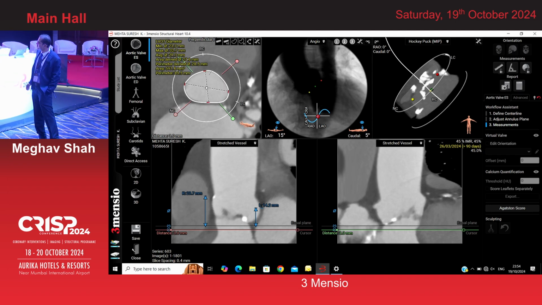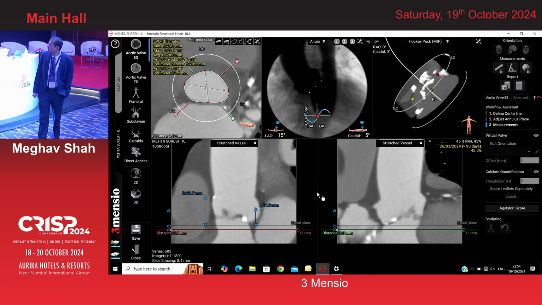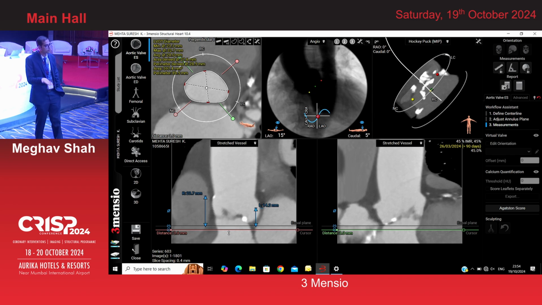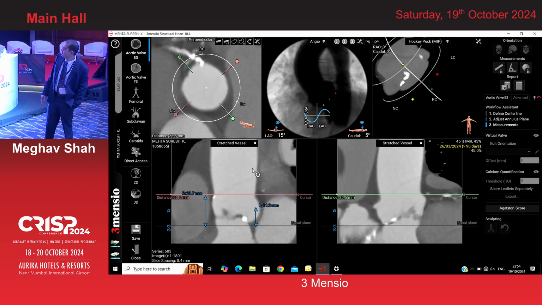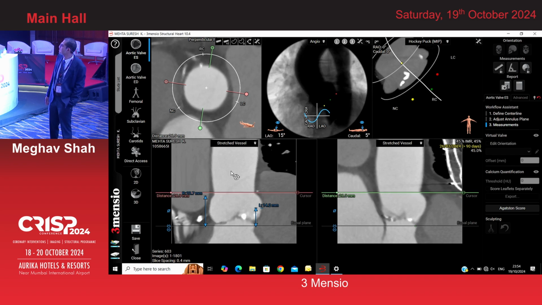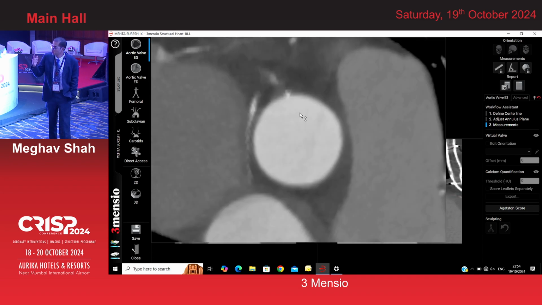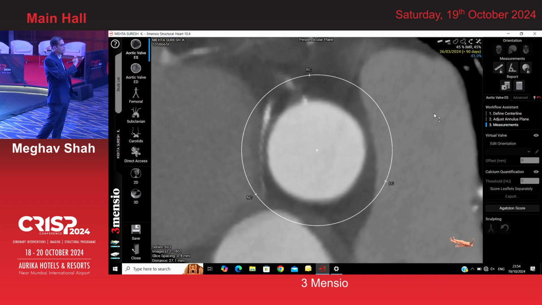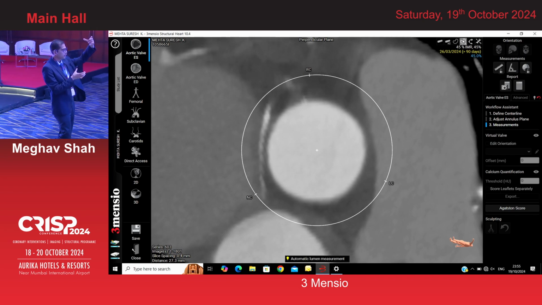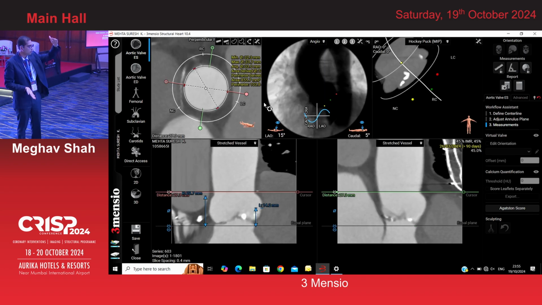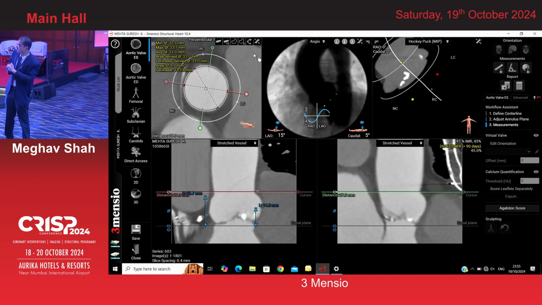So we've done the LVOT, we've done the sinuses. We also see the STJ. So that's the sinotubular junction. So this is what Gaurav is checking at the sinotubular level. So you also have to see if there's any calcium specks over here, because especially in balloon expanding valves, the balloon usually can reach the sinotubular junction. It depends on how tall the sinotubular junction is.